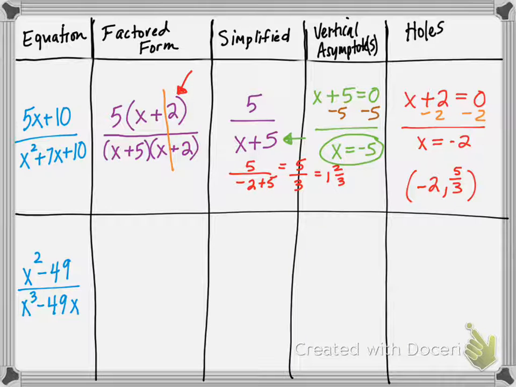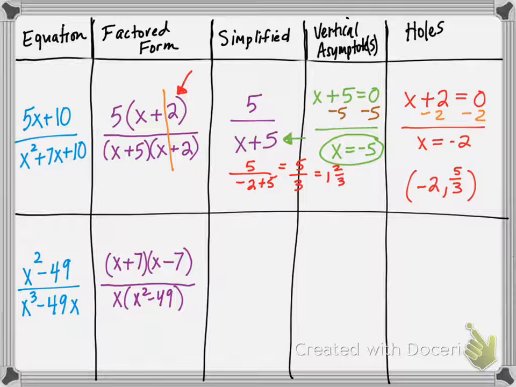All right, taking a look at my second rational expression, I'm going to be rewriting the numerator and denominator in factored form. So the numerator can be factored by difference of squares. So I open up double parentheses, alternate the signs, one's a plus, one's a minus. X squared splits as x and x, and 49 splits as 7 and 7. My denominator can be factored by GCF, greatest common factor.